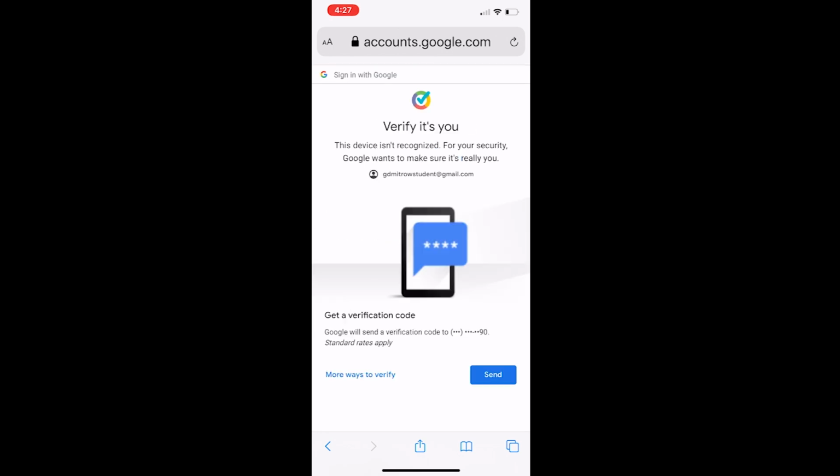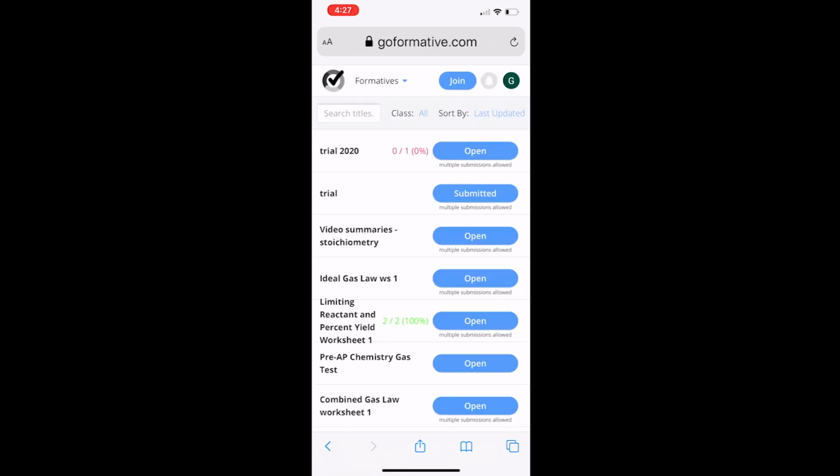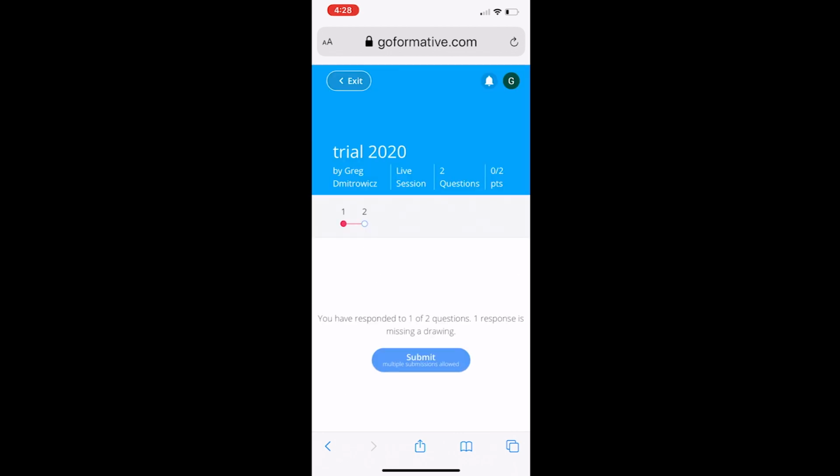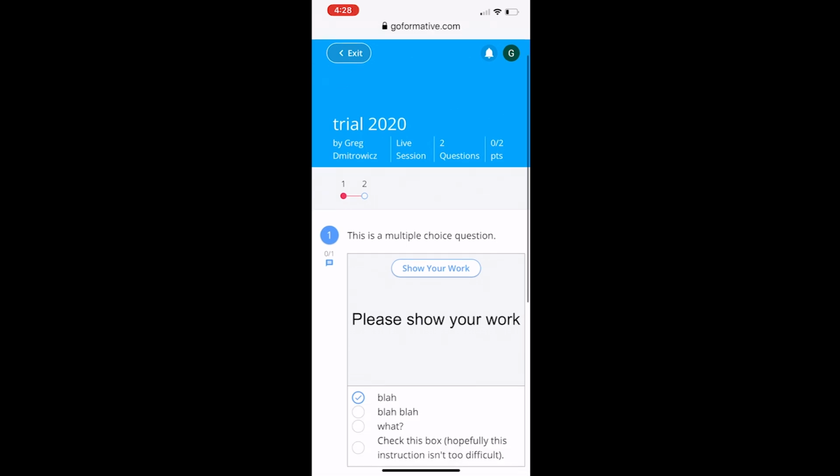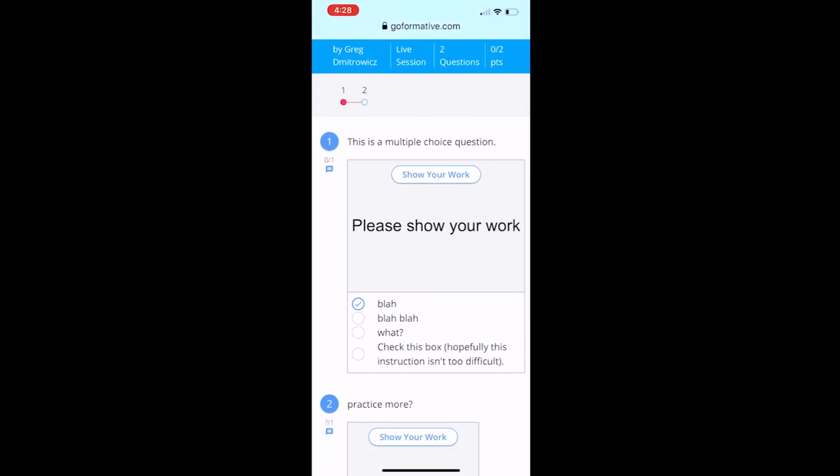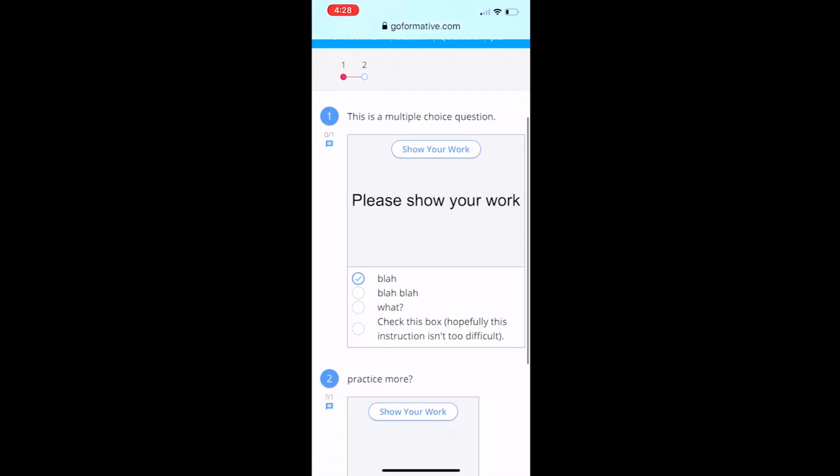And if you're like me and you're using this for the first time, they're going to ask to send a code to you so that you can verify your phone. Okay, and now I'm logging in here, and I have a bunch of things in here, but the one you guys are going to be playing with right now is the Sample Trial 2020. Now, the question asks you to show your work, and it asks the question we were talking about before. I can change it here just as well, and if you notice, it turns green when I have the right answer. That typically won't be the case if I'm giving you multiple choice questions, but let's just leave it there for why not.